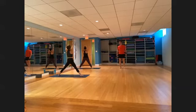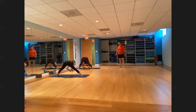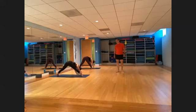Inhale the hands up high to the sky. Let's forward fold all the way down. Before we do any inversion, take both hands over to the right ankle and put your nose on your right knee. Just let it rotate through. Breathe.